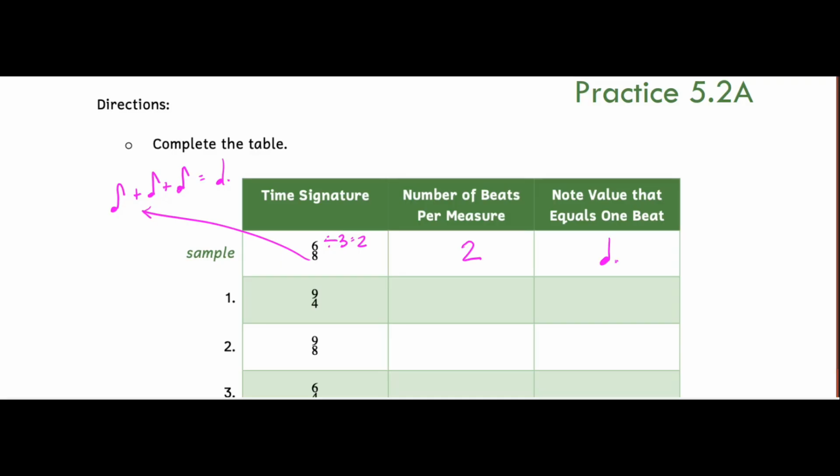So a shortcut way to think of it is you're going to look at the bottom number and think of the next note value up. So the next note value up from an 8th note is a quarter note, and then you're going to dot it. Dotted quarter, okay? All right, go ahead and do numbers 1 through 4 on your own. Pause the video and press play when you're ready.